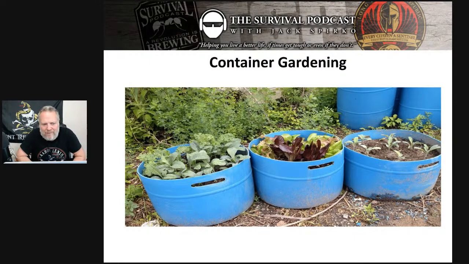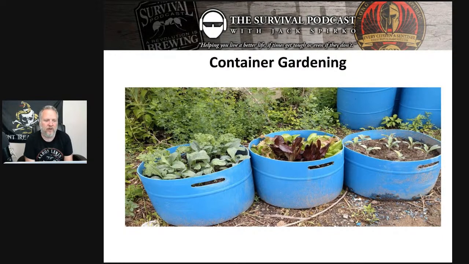Now, I talked about wicking beds a lot, because there's a reason. But whether you're doing wicking or not, container gardening is tailor-made for backyards. And there's one huge advantage to container gardening, as long as you have a dolly hand truck or you don't make them too big. It's often the case that this spot right here is great to grow your plants in March, April, and May. And then when the real hot weather comes in, it'd be better to grow them over here. So you pick the container up and you move them. That's a fantastic, easy way to maximize your production based on the time of year and what you're growing and how much sun you want hitting it, how warm you want it to be, et cetera.